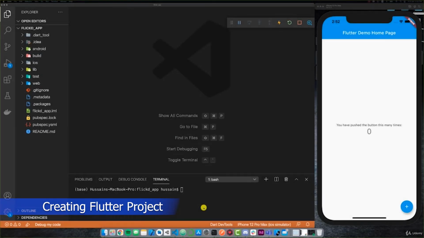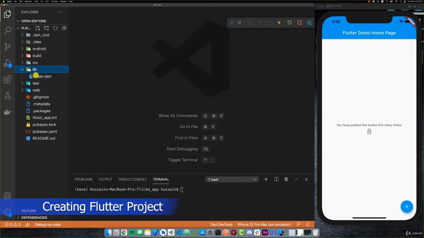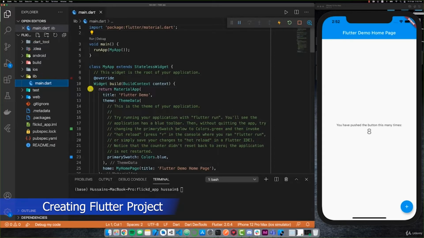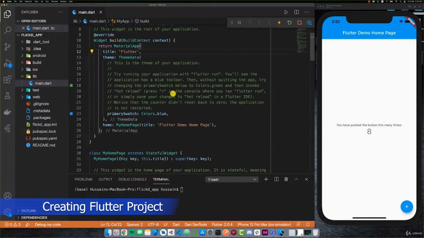Okay, so now the application is running on the device and it's working. As you can see, I press the plus button and it does things. So now the final thing that I'd like to do is make sure that the hot reload functionality of Flutter works as well. So I'll go to the main.dart file, and inside of the Flutter demo title that we have for our material app, I'll replace that and call this just Flutter. Do command save, and I'll also go down where it says my homepage and the title for my homepage, and I'll call this flicked, and hopefully that should change the title displayed here on the top bar. So since that happens, I know that I've successfully set up my project and it's running on the simulator.